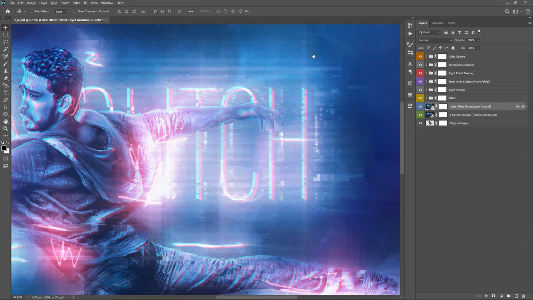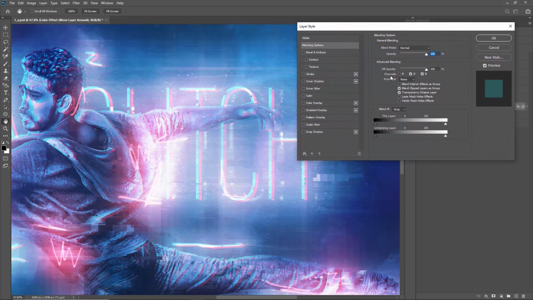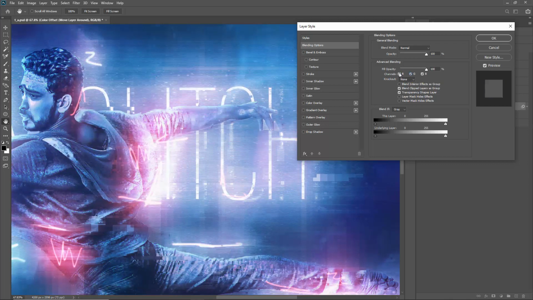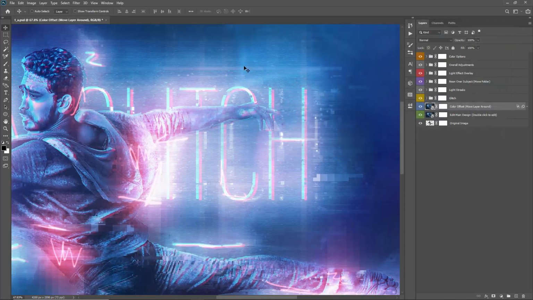So I double click on this layer. You can see what I've done is I've knocked out the red channel. So if I turn that on, you see it has no effect. All I've really done is move the layer. But when I remove this red channel, it creates this kind of effect. And you can turn that on and maybe knock out the green if you prefer that look. But that's just how this layer, that effect is done. So I'll click OK there.